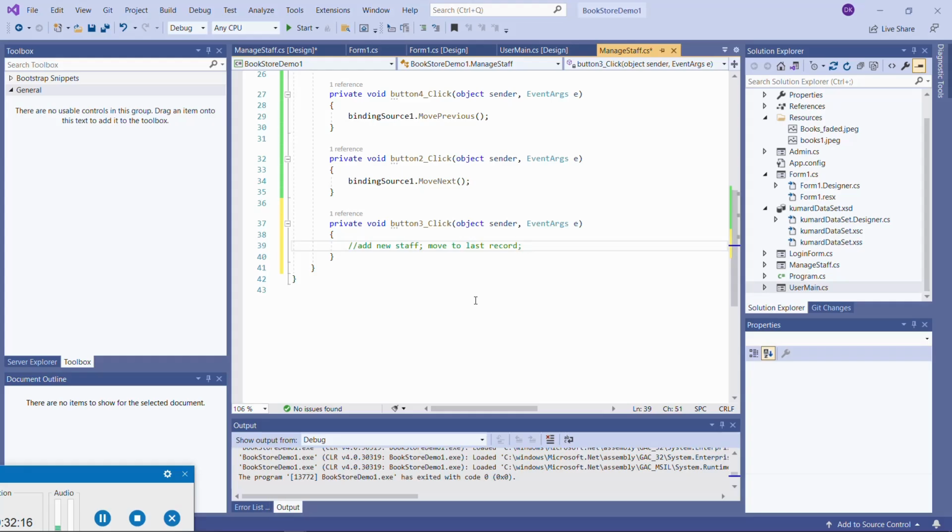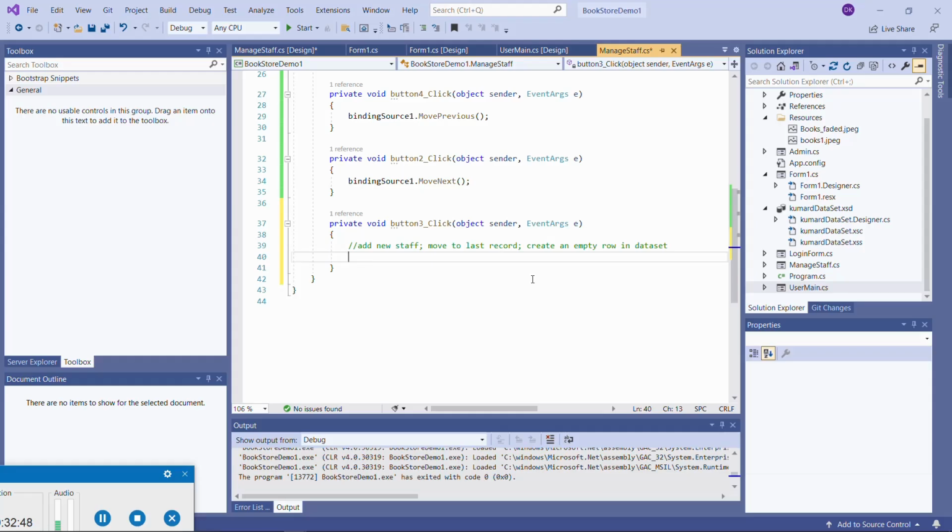So obviously we will be adding a new record right at the end of the table records that we have. So we need to move to the last record, and then we need to insert or create an empty row in the data set.